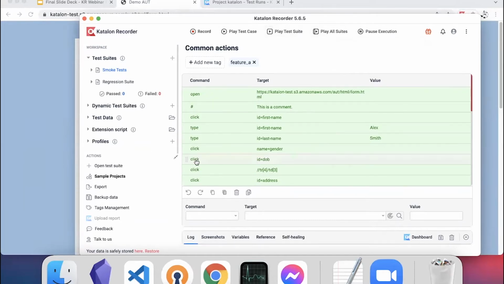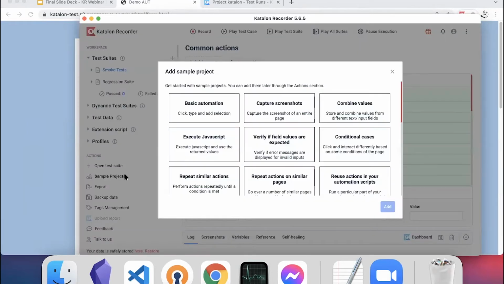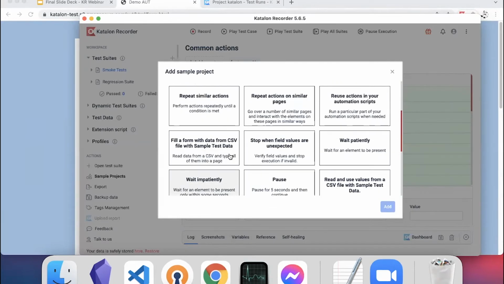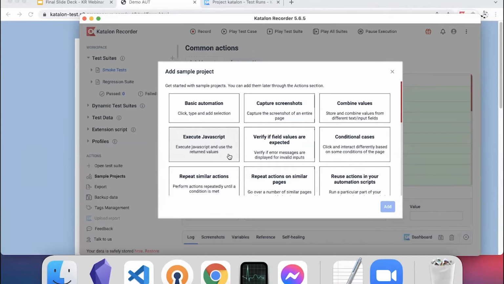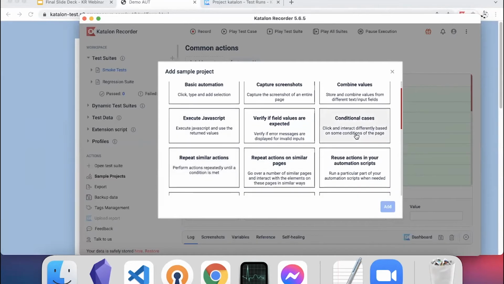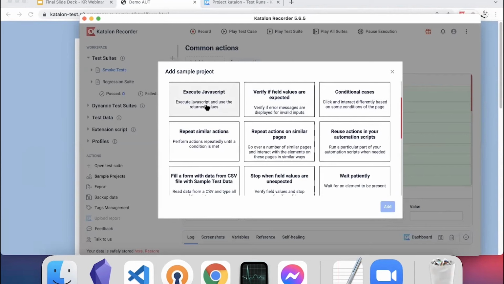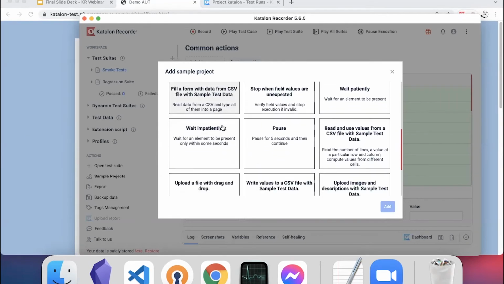And so onto the first value, which is to help you kickstart test automation with fewer resources and less effort. These are the sample projects that we talked about earlier, and we have more than a dozen sample projects covering different cases: conditional cases, verify values, execute JavaScript, fill in the form, and different things.